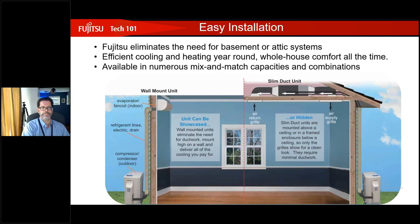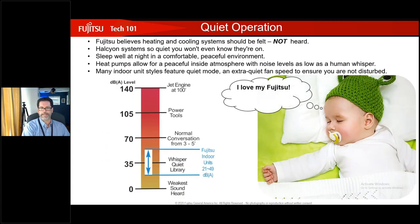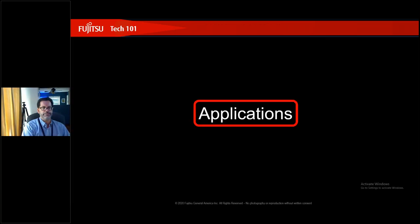What does it look like on the indoor? I don't like this thing up high. Well, I do offer the AGU. It's down low, below the rail, the chair rail. If you want, I can go up in your attic. I can do a ducted one. So you have a lot of choices. Very quiet, both indoor and outdoor. All right, very quiet indeed, until we shorten our line set and then the compressor starts growling at us because of refrigerant.